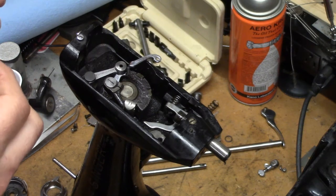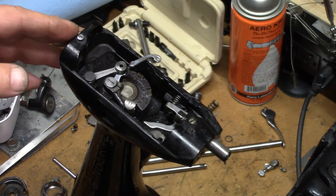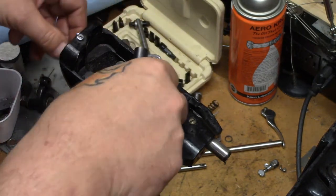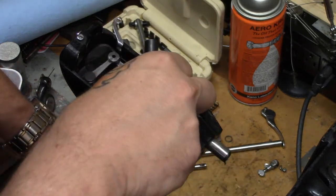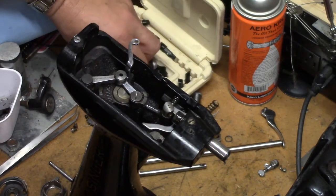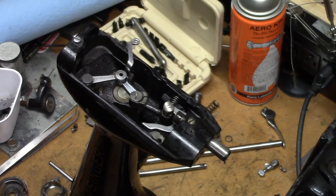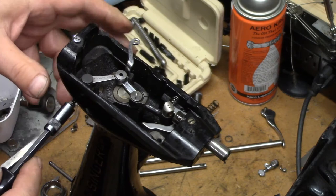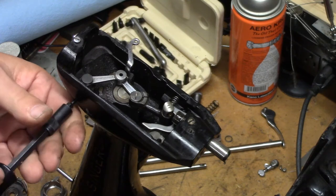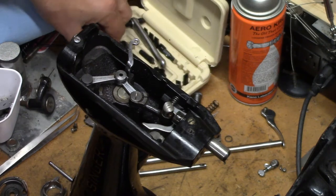I will make a note as to what size this is and put that down in the video description. Okay, next in line — let's get this back down. This is a number 88. There's a hole here on the side; there is a set screw. Loosen the set screw in the hole — you don't have to remove it all the way, just loosen it a few turns. I'll show you what that's going to remove in just a second.